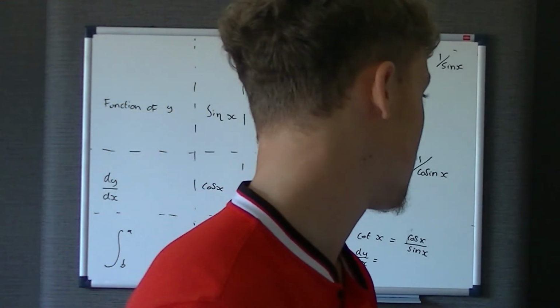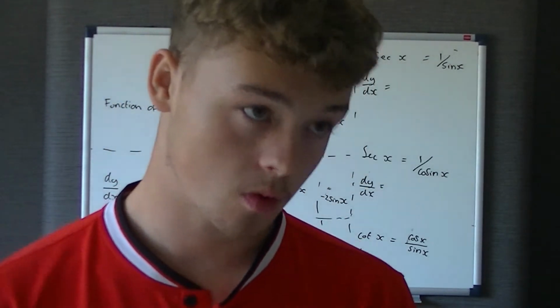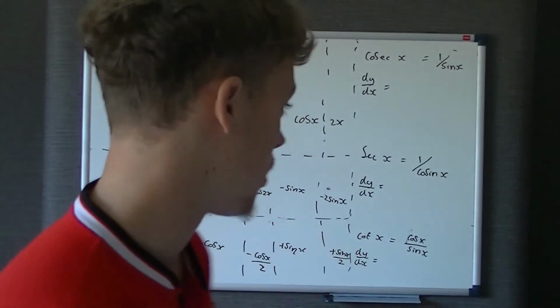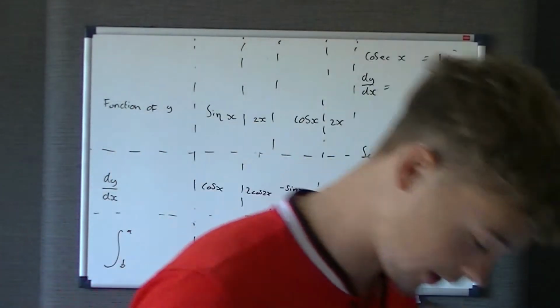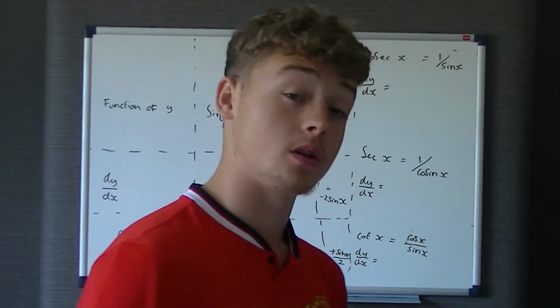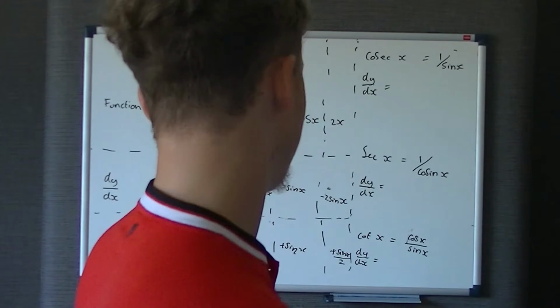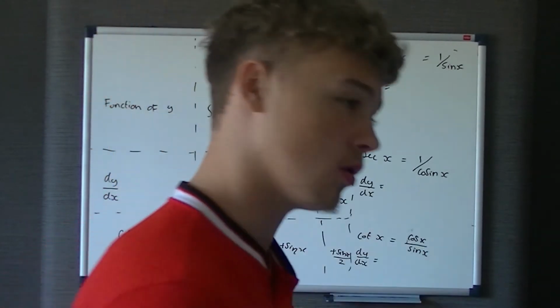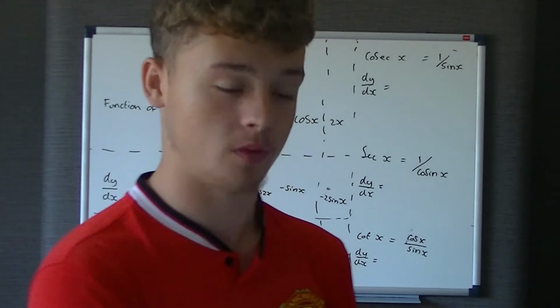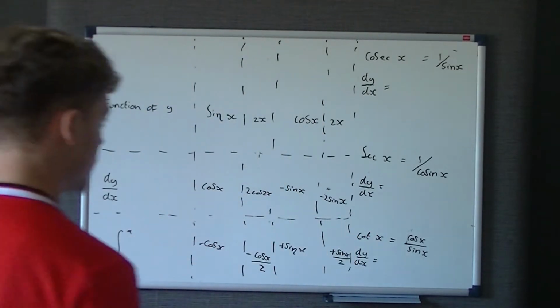And cot x is 1 over tan x, it's tan x to the minus 1. Okay, so that's what we need to work with. And we can apply our rules: your product rule, your bracket rule, your chain rule, and then your quotient rule. Not in the right order that I did them, but never mind.